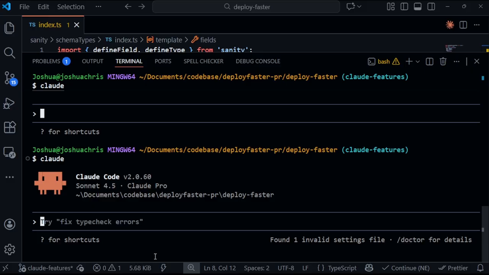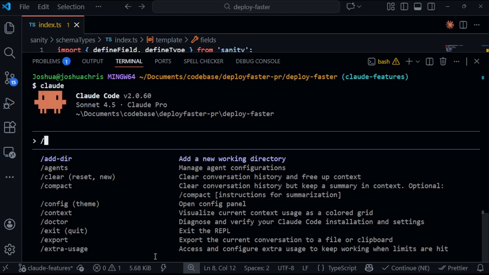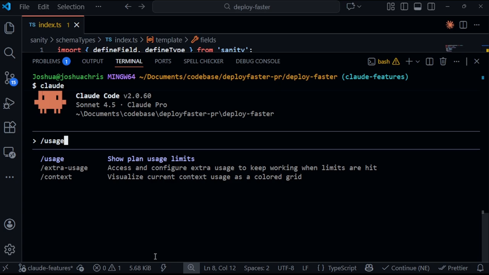Whereas if you wanted to do that using the GUI, the graphical user interface, we're going to take a look at it ourselves. All right, so right now I'm going to type / and I should show you more about this. Now you can see a couple of things here. We'll talk about them later. But right now I'm going to type usage right there, and you can say /usage would show plan usage limits.